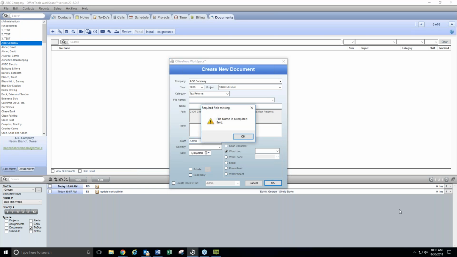The file name is required. Let's give that the file name, test1 document, and then OK. Excuse me, the file name is down below. We need to give it a unique name. And I'll title this DMS Doc Test 2. And then OK.